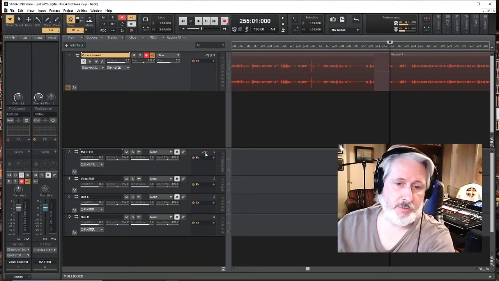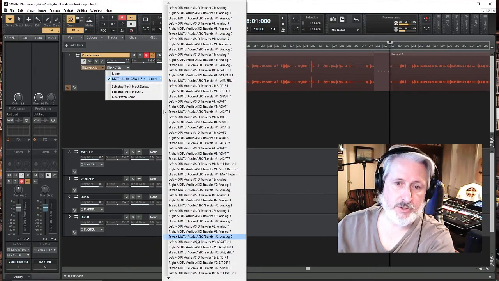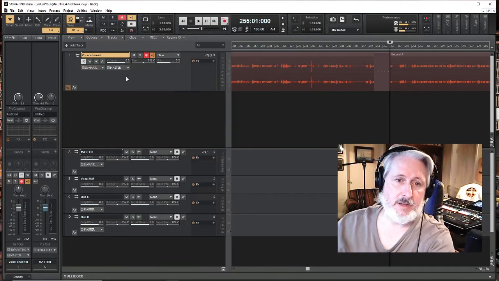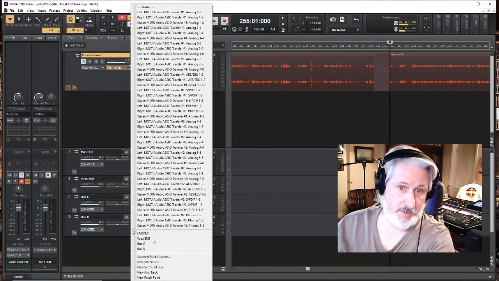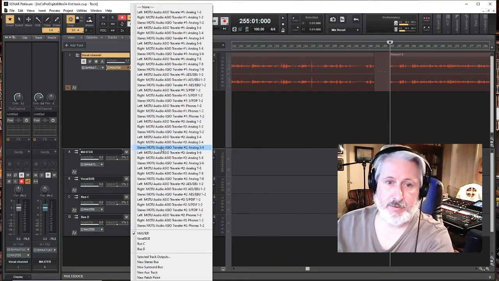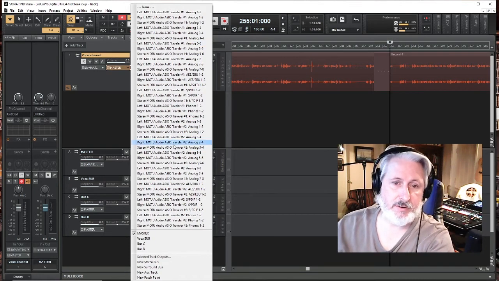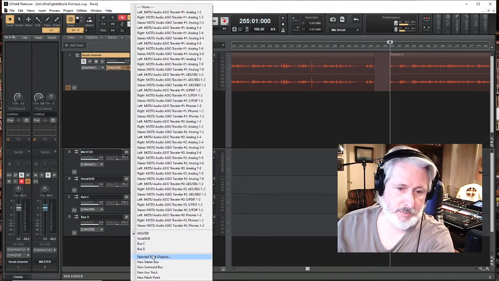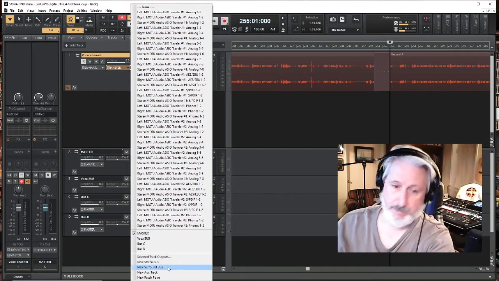And then you've got subgroups. These are just like a group on an analog console where you can assign. Let's see. So you've got input and output controls. Here's an input. So I could choose whichever one of my many inputs I have. And then I can choose my output. And that could be any of the hardware that I need. Like if I'm going to route to a piece of outboard gear, if I have a reverb that I want to use or something like that, I can route directly out to it. Or it can be one of the subs, or you can actually create buses here. This will also do surround mixing. I haven't done that because I don't have a need to. I don't make movies like that.